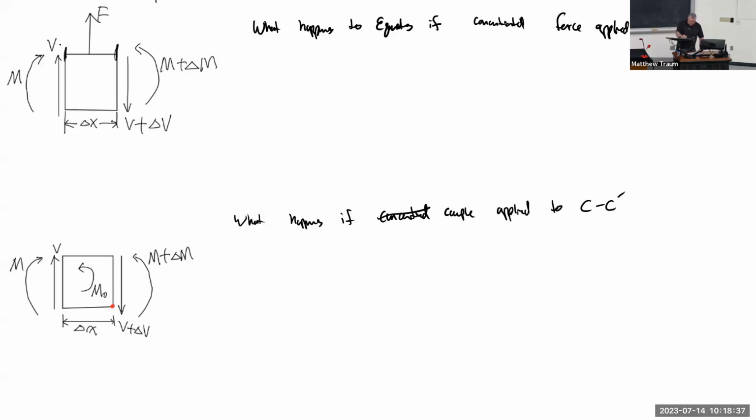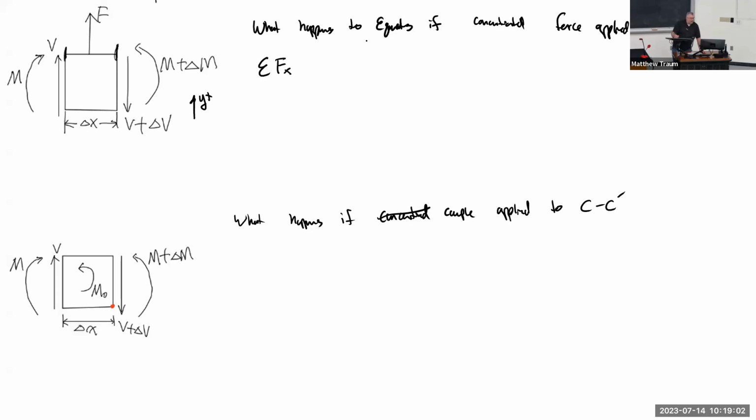Okay, so here we've got that same unit, and instead of that distributed force, we've got a concentrated force. So here's my positive y direction, and I'm going to do my sum of, oh, there's a quick question. Is a couple just two moments on the same beam in opposite directions?